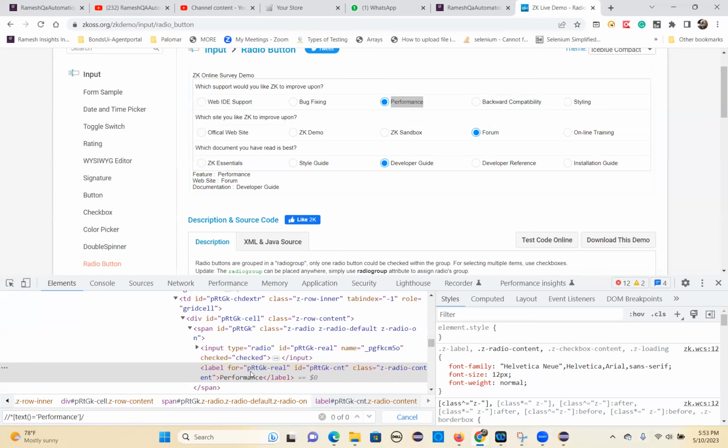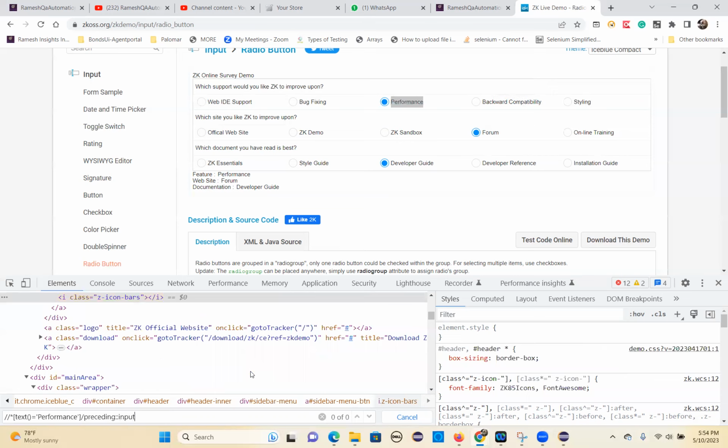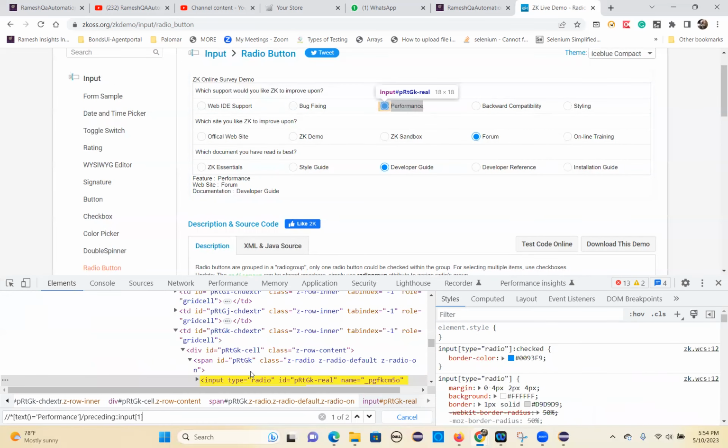Now my main target is radio button, not label. Radio button I want to identify. So preceding is as input 1. So then this one will be identified.